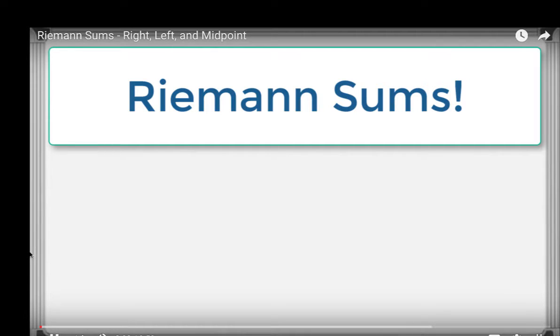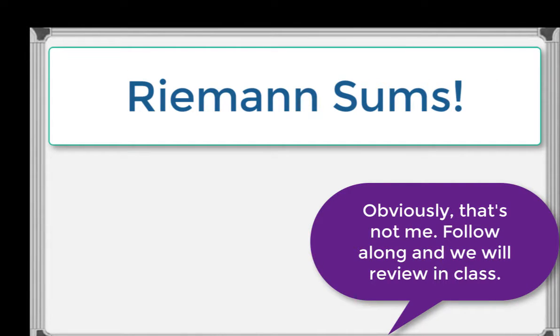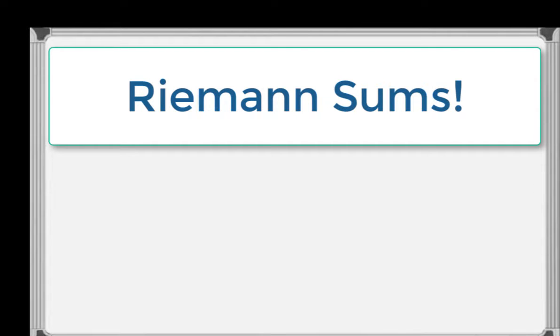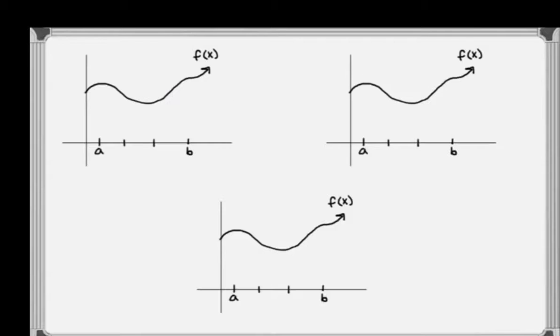Alright, in this video we're going to talk about Riemann sums. It's a pretty important idea in calculus, and it's something that actually leads to a huge idea in calculus. So let's see what we can do with it. To start with, we'll just describe the three that you're going to see: a left Riemann sum, a right Riemann sum, and then a midpoint sum. I'm not actually going to calculate a midpoint sum in this video, because they're kind of annoying to calculate, and you'll get the sense from the left and the right of what really is going on.